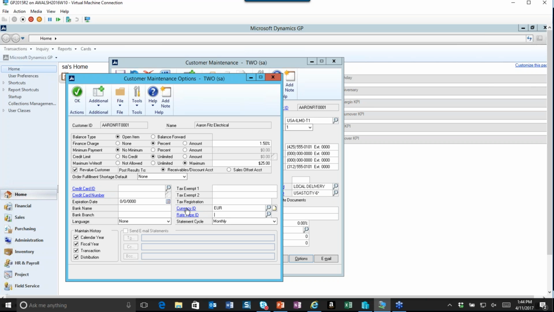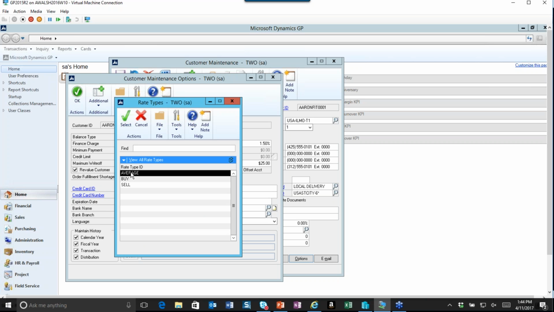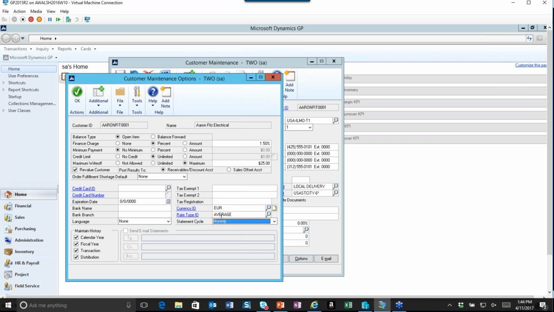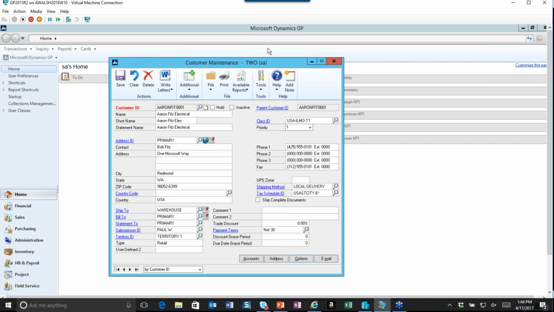So we want to change that currency ID. There's also the rate type ID, and I'm going to choose average here. And so now whenever I create an invoice for, let's say, Aaron Fitz, the currency on the invoice is going to default to euro. And I'll click there.